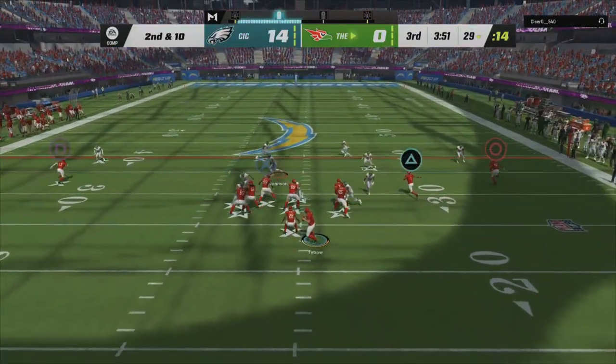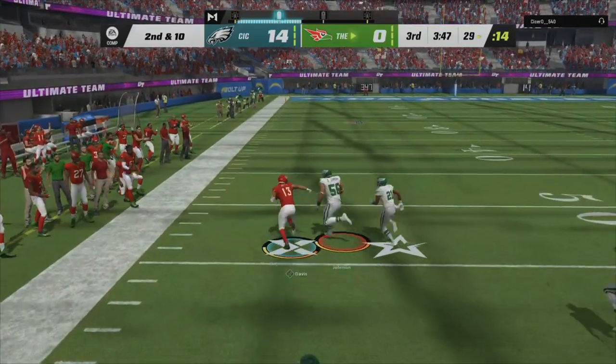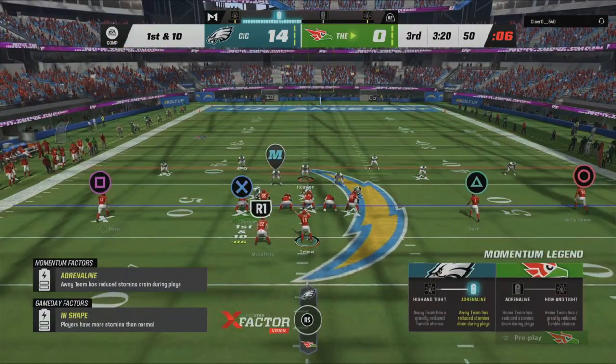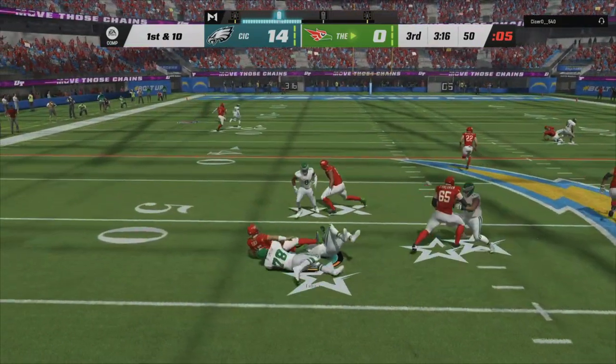Now they've got some time. The running game struggled in the first half. Opposition knows how to focus on defending the pass here. They've got to re-enter and have that ball delivered with good timing, and they got it done. And they run the option.